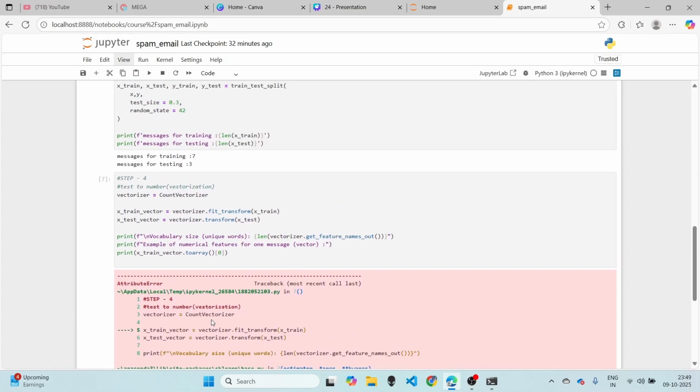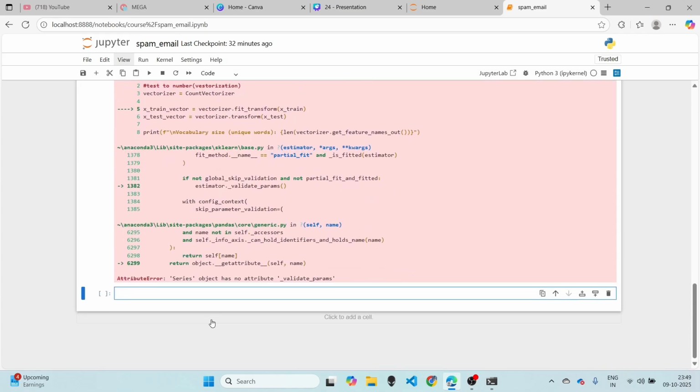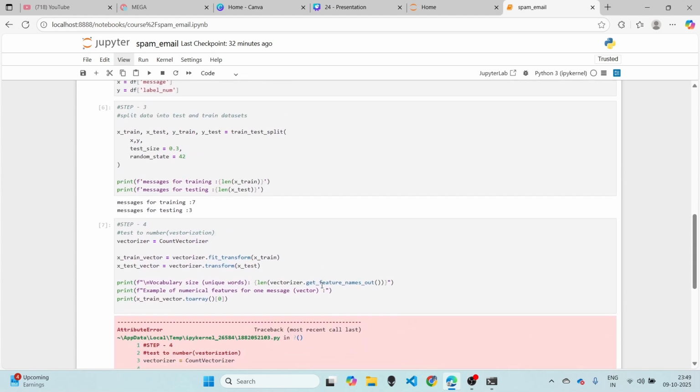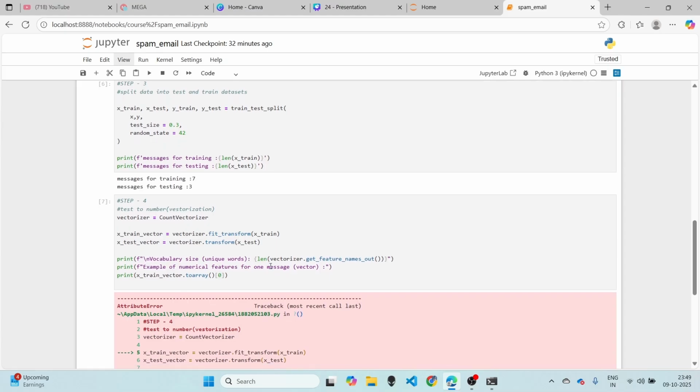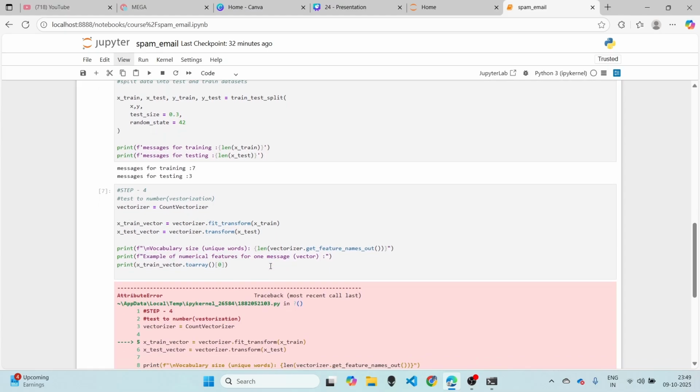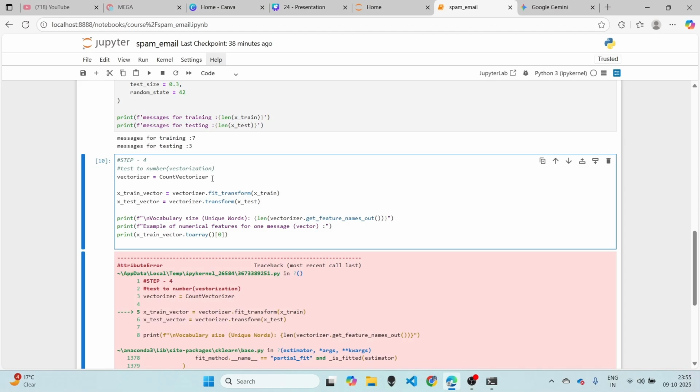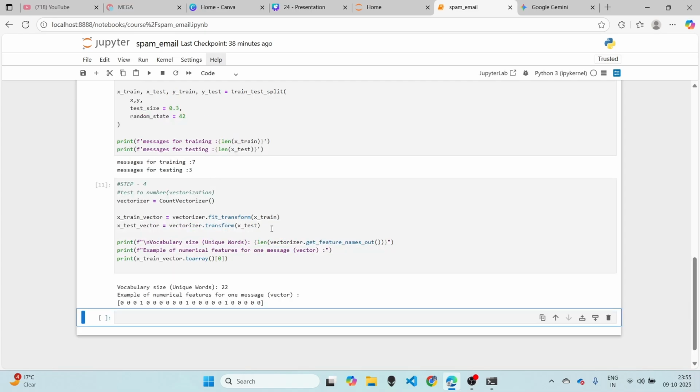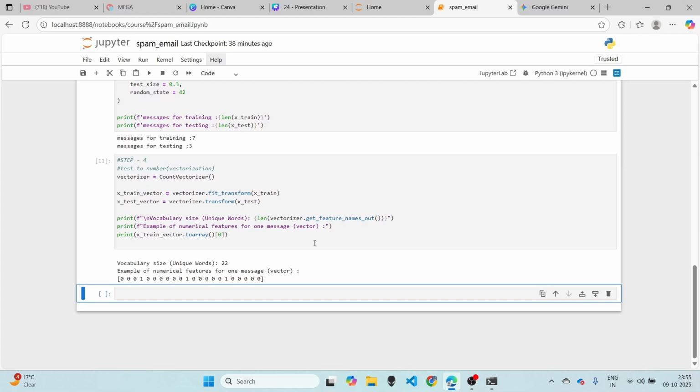Here you can see it's showing an error. I think series object or something is not right here. Just a second, I will fix this. Oh, for this we simply have to add a parenthesis at the end. So here you can see the training data converted into array form, the vectors.